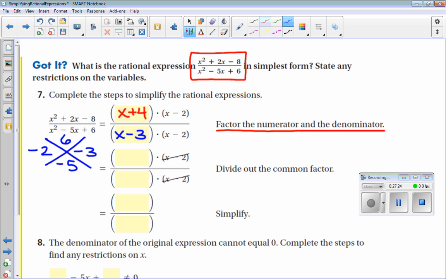Now, if there is a common factor in the numerator and the denominator, we're going to just cancel it, just like we did before. It's kind of like there's a hole there, right? Isn't that what we do in the graph? There's a hole in the graph there. So that's exactly the same thing that we've already done. We know how to do this. It's nothing new, Joseph. Put your phone away. So it's going to be x plus 4 over x minus 3.